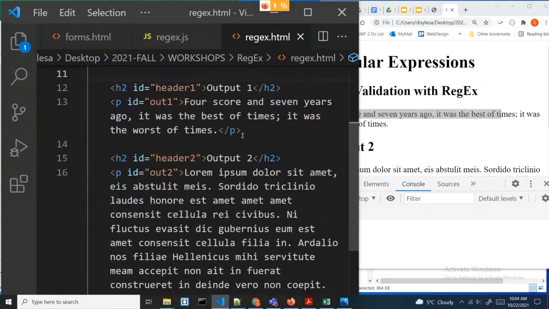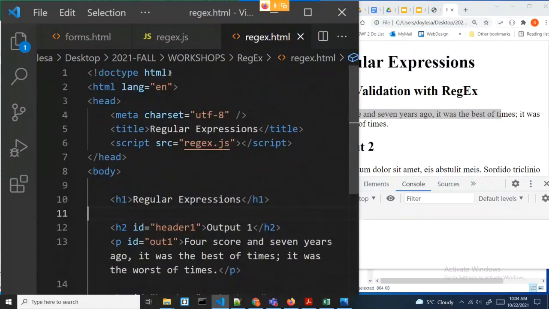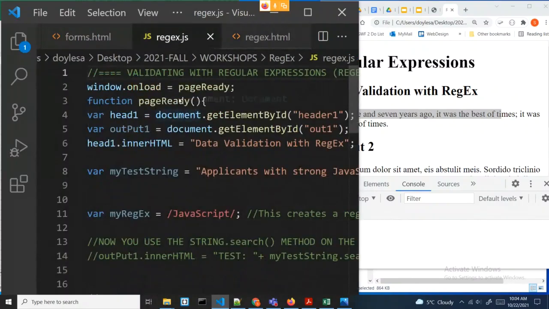Here's my HTML, nothing surprising. And in my JavaScript, we've got our window.onload event to call the page ready function.